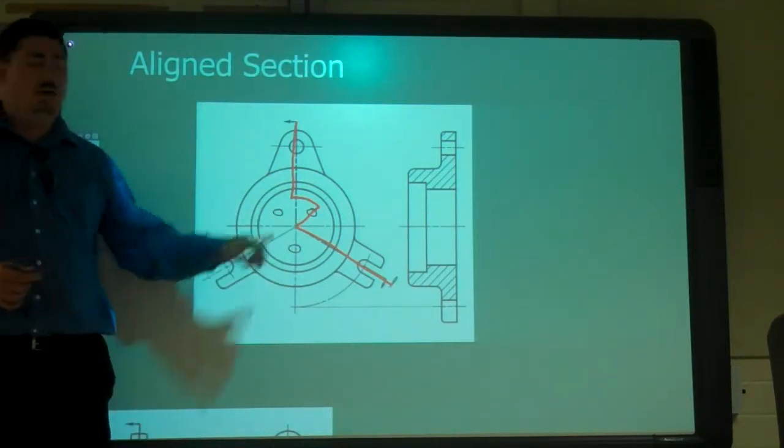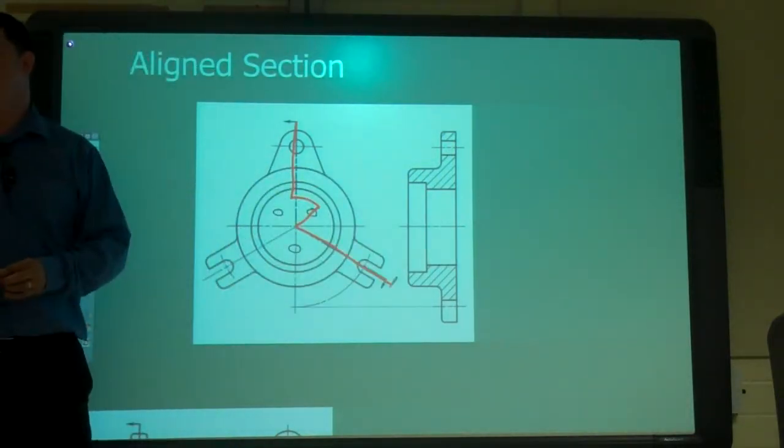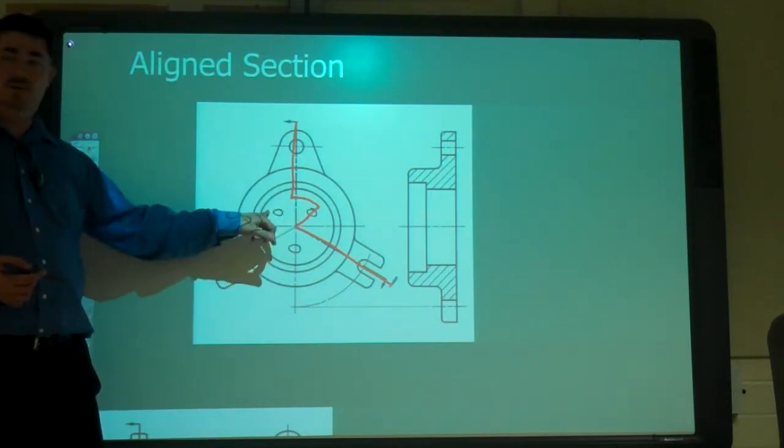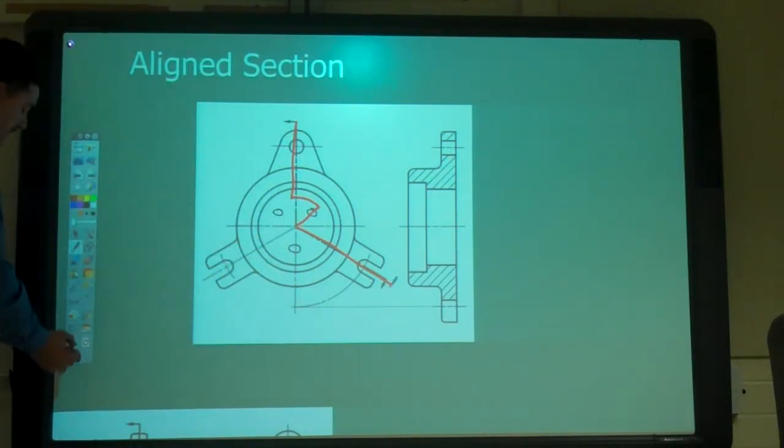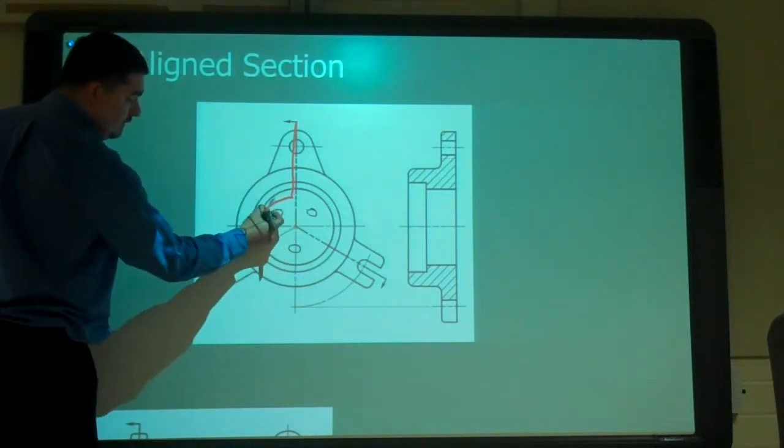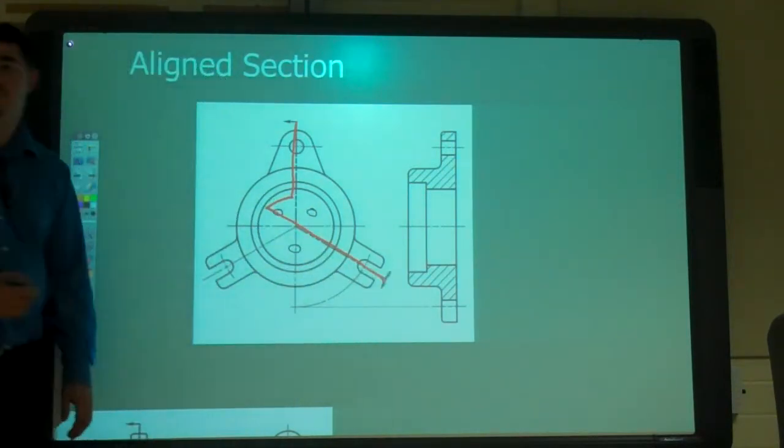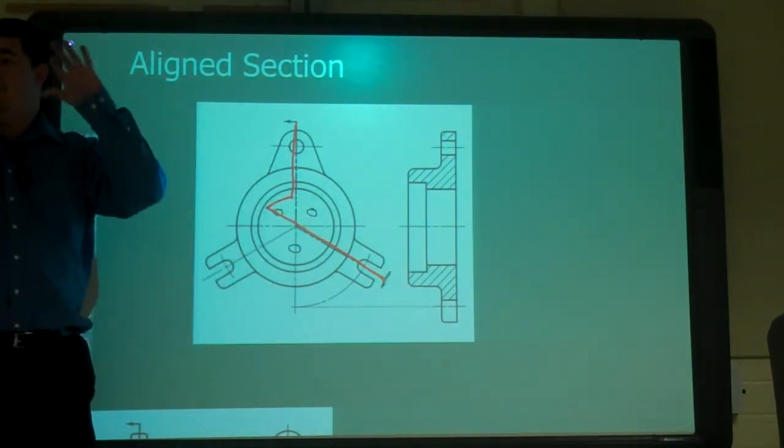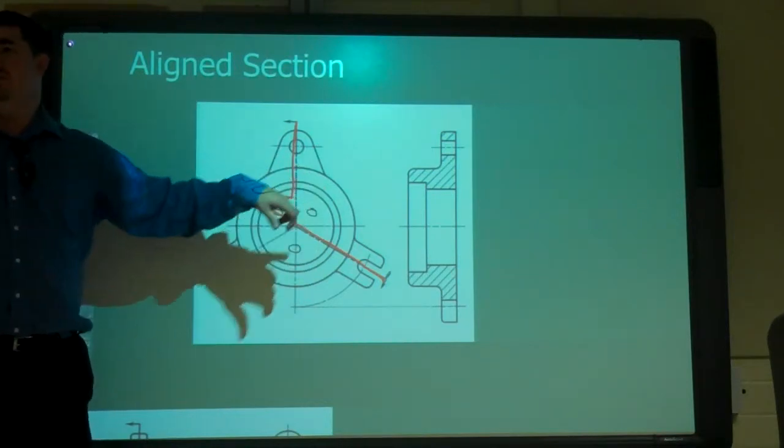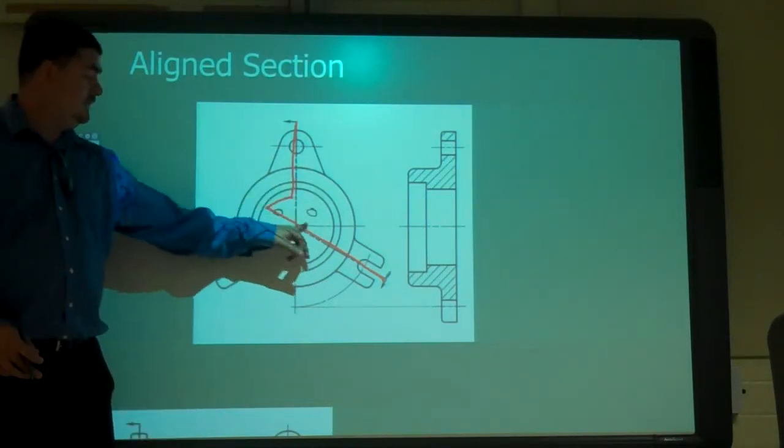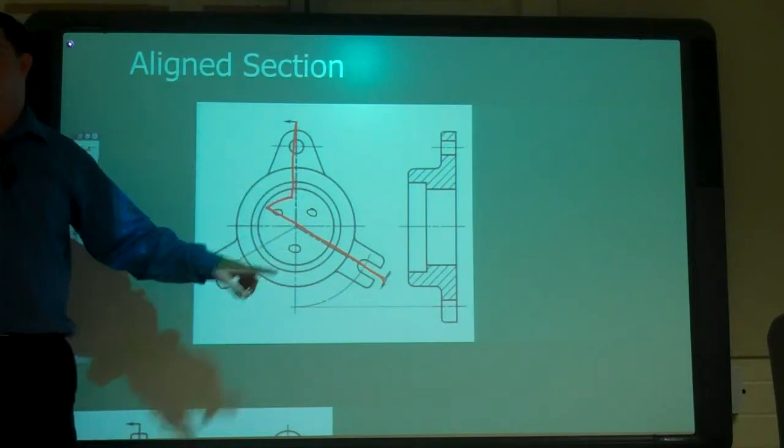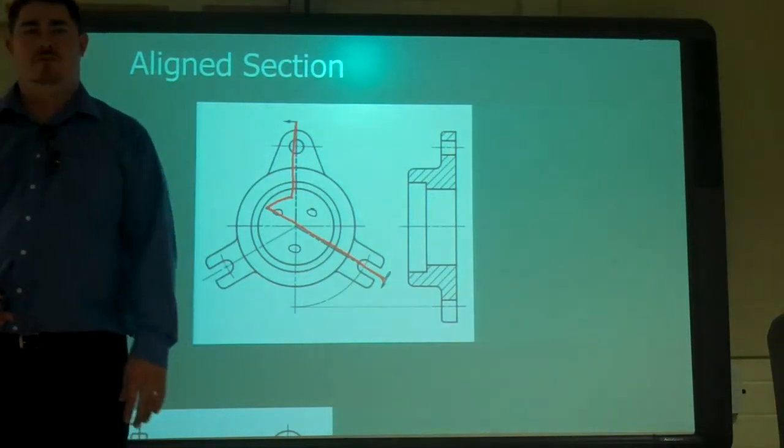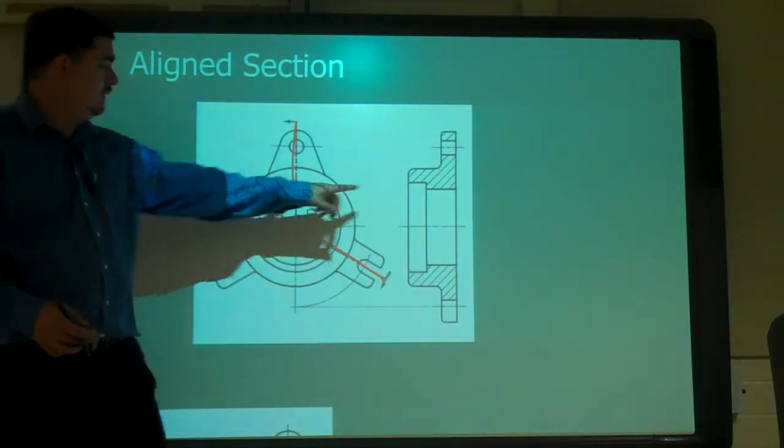And now when I draw that over here. Yep. Can you do both sides of it? Do this side? Or on the top? I can come over this way? Yeah. So I could have done that too. I could have come through here like that. Can you do only one of them since they're both in the same? Yeah, because these are on the same bolt circle. So you only have to do one of them. But if you had ones at different distances, then you'd do it and go through all of them. That way you can see all of your holes in the section view.